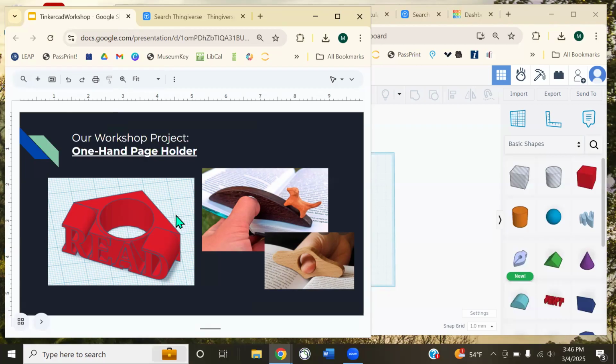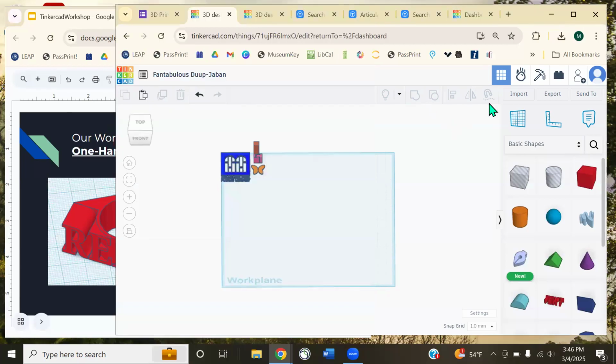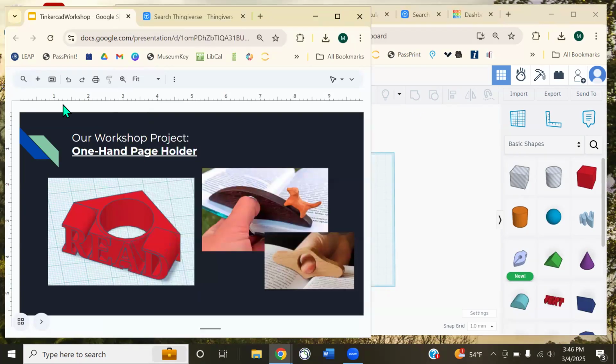You can hold a book open with one page. Pretty simple, not too exciting, but you can jazz it up any way you want with text and stuff on top. And again, it's going to show us pretty much all the tools available in this simple CAD program. So it's just going to be useful for time and efficiency of teaching that way.